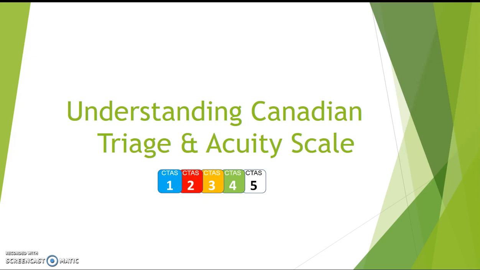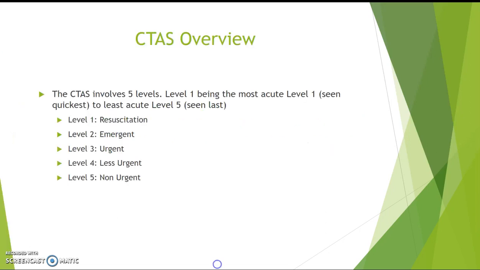This is a system that is used within Canada by EMS, by 911 dispatchers, by search and rescue, life flight, even your local hospital, even your walk-in clinic, to decide who gets seen when, how do we categorize the people we do see, and how do we categorize the people that are coming into the facility to be seen.